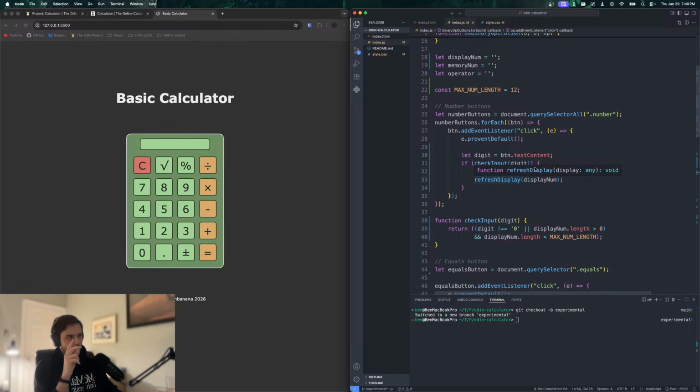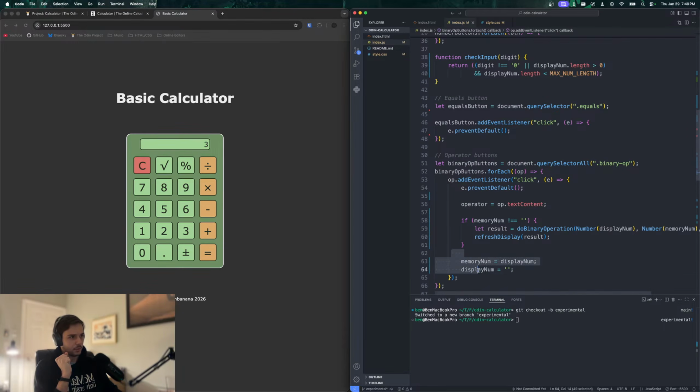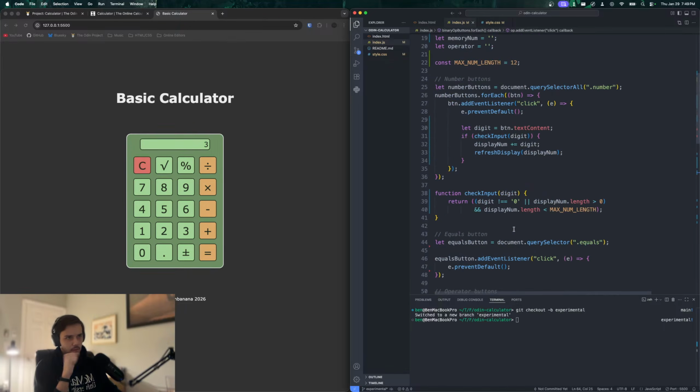What we need to do now is, for instance, if we do 1 plus 2 plus, and then we press a number, let's redo this. 1 plus 2. Right now the memory num is 2, because of this code here. So the memory num is 2.